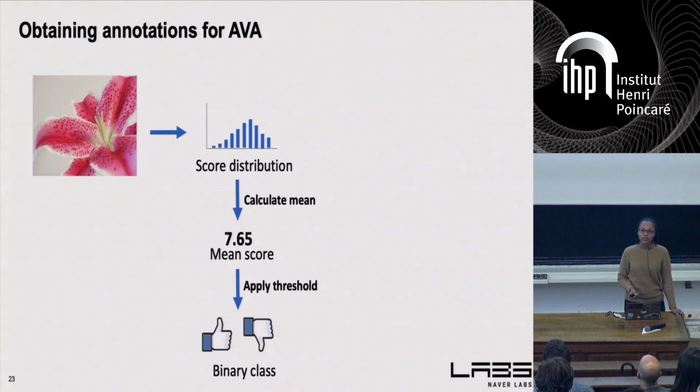But how would we get these annotations? If you're dealing with a data set like AVA, which is a typical data set that is used, you actually derive your other types of annotations from your raw scores. Really you have a set of scores, a distribution, and then you would usually compute the mean score given this set of scores. If you want to do binary classification, you simply threshold it. You say, okay, anything above 5.5 is high quality, anything below that is not. What we try to tackle in this work is, rather than use these derivative problems, to stick to the original task. Let's try to predict a score distribution, and from that we can solve any of the other ones, just by deriving the annotations or the predictions from the distribution.